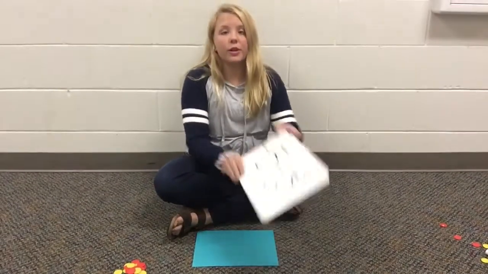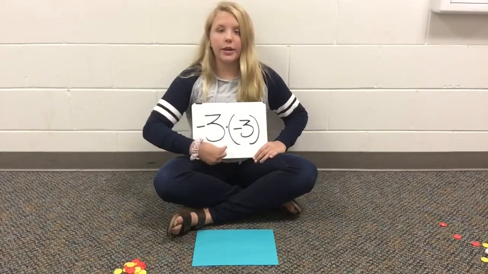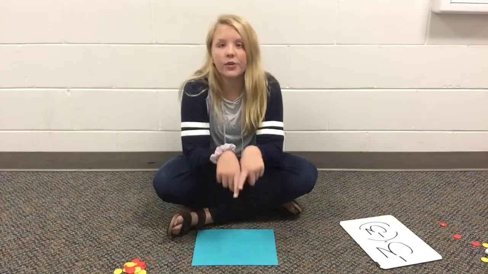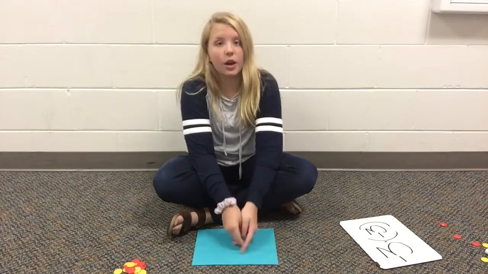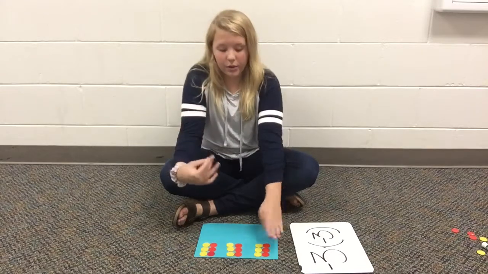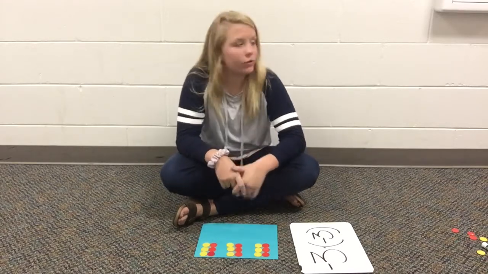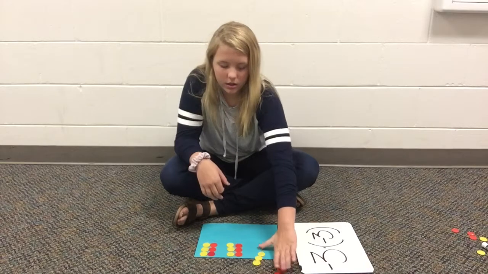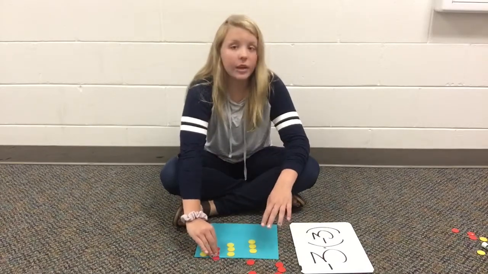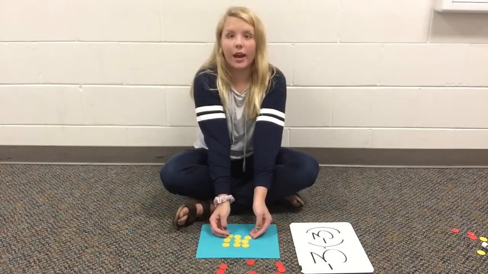So back to our problem, we're going to do -3 times -3, which can also be said take away 3 groups of -3. So this paper here equals 0. And without changing the value of 0, we have to set out 3 groups of -3. So we have to set out 9 pairs of 0. So now we have 3 groups of -3, and it says to take away 3 groups of -3. So that's what we're going to do. So 1 group away, 2 groups away, and 3 groups away. So we are left with a +9.